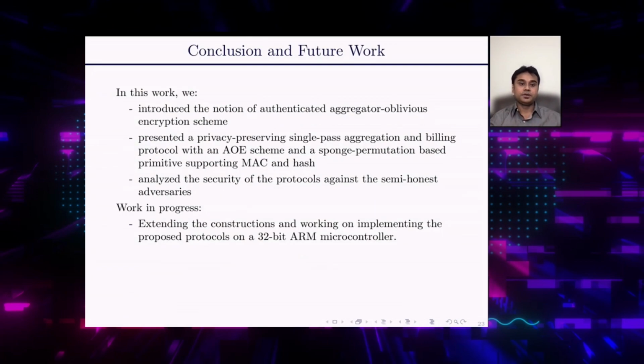So now I'll conclude my talk. In this work, we introduce a new notion called the authenticated aggregator oblivious encryption scheme, and these schemes can be realized with existing AOE schemes. We presented one single-pass protocol. We also have a billing-only scheme that can be designed using the AOE scheme, which we omitted here, and we presented only the aggregation and billing protocol together in this work. We have also shown that our protocols are secure against semi-honest adversaries.